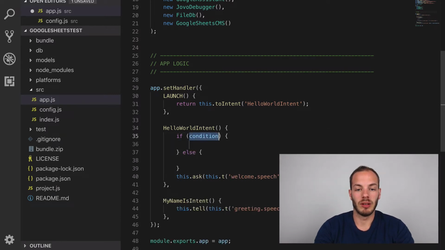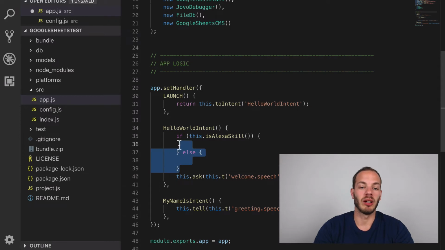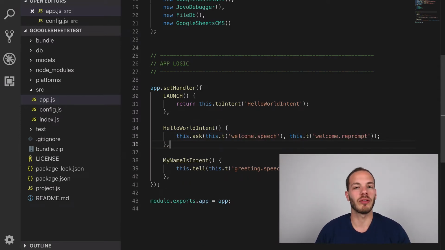If this is Alexa skill, this is how you can determine if it's an Alexa skill or Google action, and then do something like add the Alexa speech element, and then if it's a Google action, add the Google speech element, and so on. As you can see here, that adds a lot of stuff to your code, which isn't really necessary. And so for each update where you only want to do maybe some small tweaks for some platforms, you have to update the code, add some kind of ugly if-else elements and so on, and then redeploy it, which takes a lot of time and is error prone.